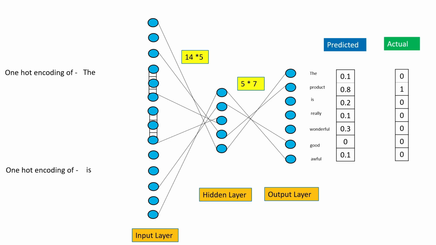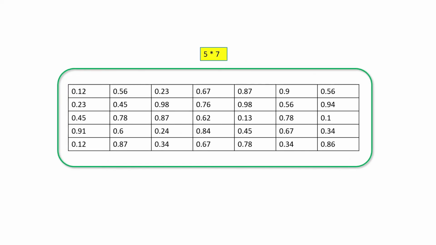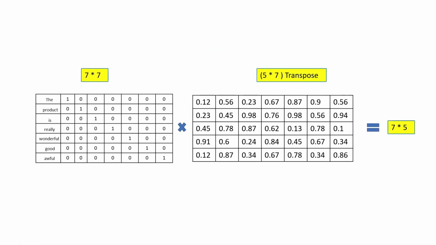Based on the loss, we have to backpropagate through all the layers and we have to update all the weight parameters. Finally, at the end of the training process, we will get a weight matrix which is of size 5 cross 7. It would look like this. This is the actual word embedding which we are interested in. Now what we can do is take the 1-hot encoding of the corpus and multiply it with the transposed version of this weight matrix. We will get the actual word embedding for the entire corpus. This is the idea behind continuous bag of words.